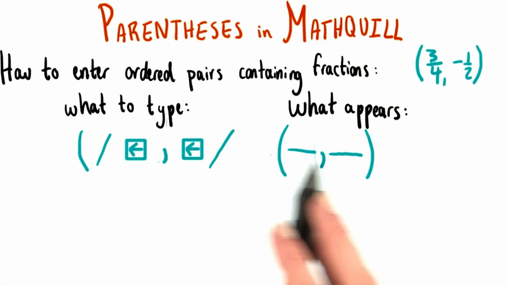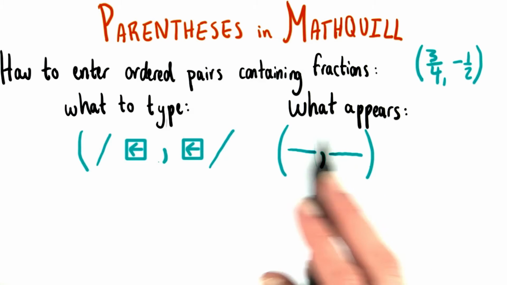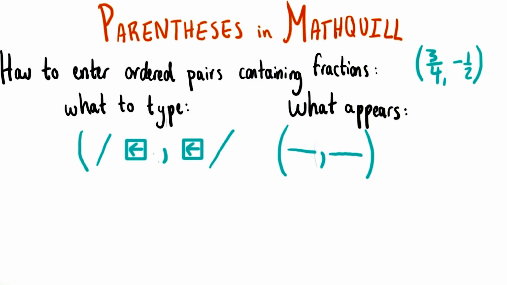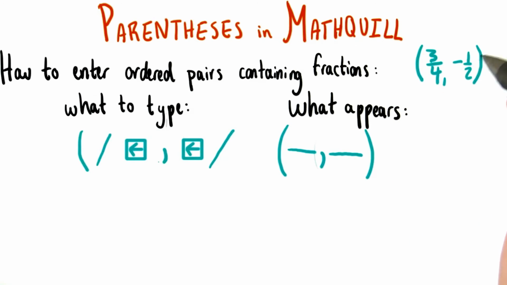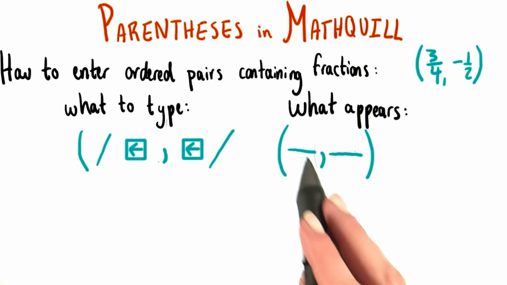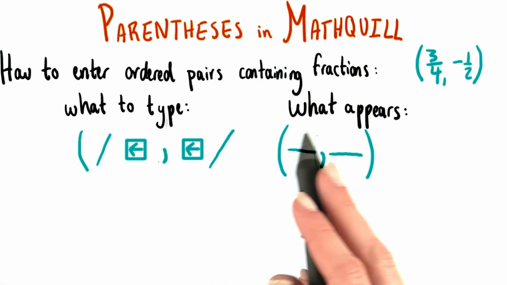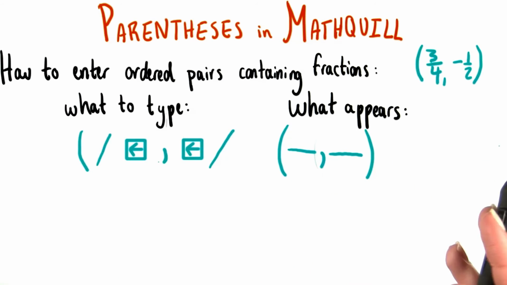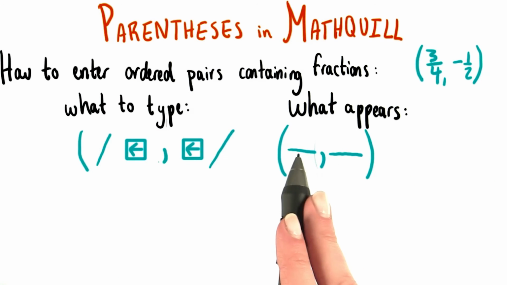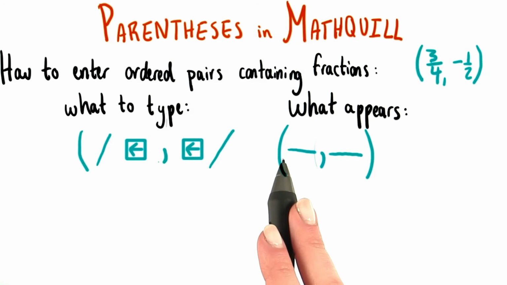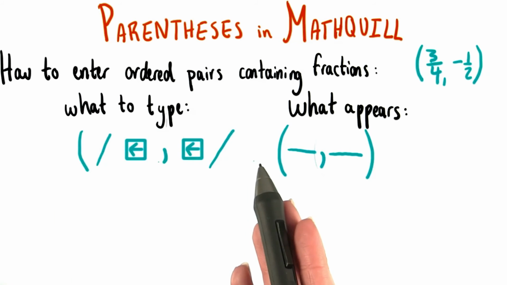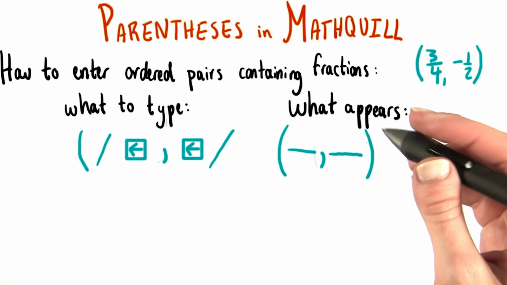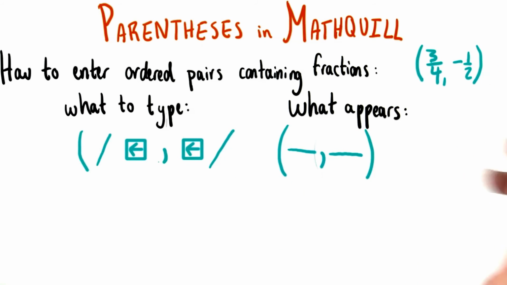So you can see that what's happening here, in terms of the order that things appeared in over here, depending on what I told you to type, is that you have to actually create the spot for the second coordinate as a fraction before you create the first one. If you try to create one fraction and then put a comma, it's not going to work. Another option would be for you to create two separate fraction spots and then move to the spot between the two of them and then put a comma. This is just a way that works really easily for me. But of course, as always, you can experiment and figure out what works best for you.